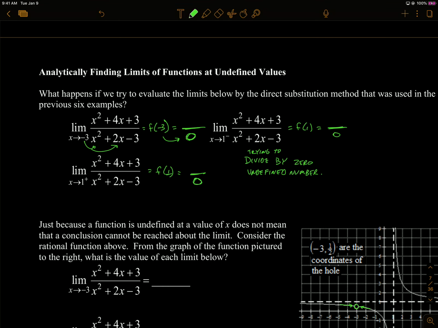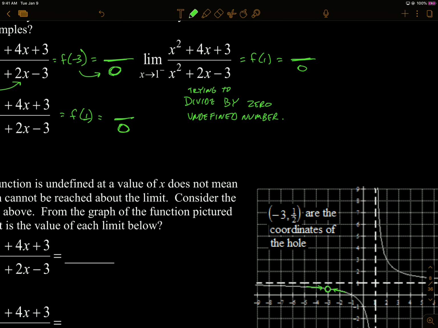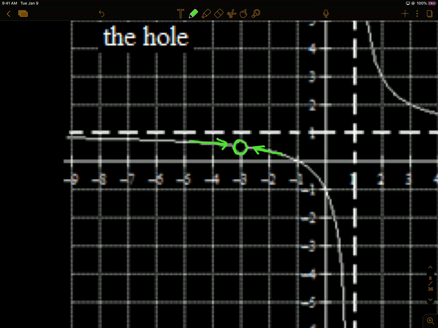What happens when it fails? What does that mean? Do we just stop and say there's no limit, or can we keep going and find the limit? We can see here from the graph that we should keep going sometimes, because there is a limit, even though f of -3 is undefined, so it doesn't help us in our quest. There's a discontinuity here.